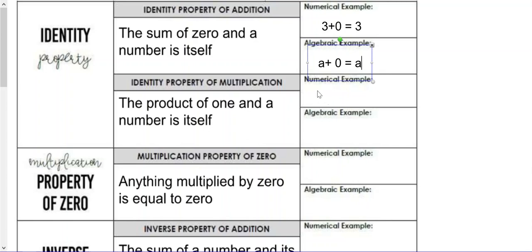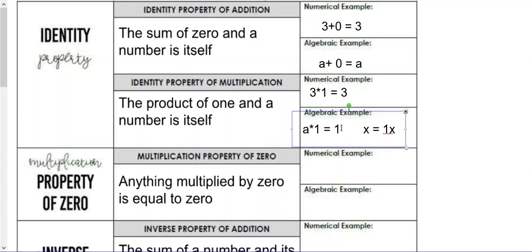Now, identity property of multiplication. So addition you add 0, but multiplication, if I want to multiply to get the same number back, what do I have to multiply by? Oh, that would be 1. So it would be like 3 times 1 equals 3. So identity property of multiplication is just multiplying by 1. So it would be like a times 1 equals a. And a lot of times this comes into play in algebra when you're trying to figure out what the number is in front of x. You're just going to be given x, and you need to remember that it equals 1x.